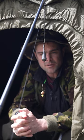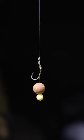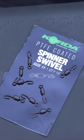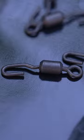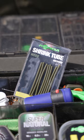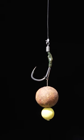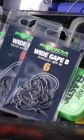Components I use: I'm using IQ2 as the boom section. That goes through to a spinner swivel, which basically allows me to change the hook in seconds. That is covered by a little bit of shrink tubing which will just kick the eye in and make it a little bit more aggressive. There is a size six wide gate on the end.